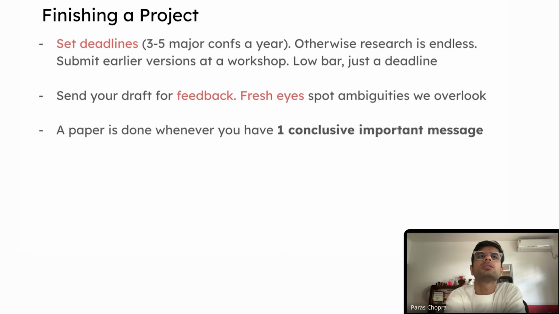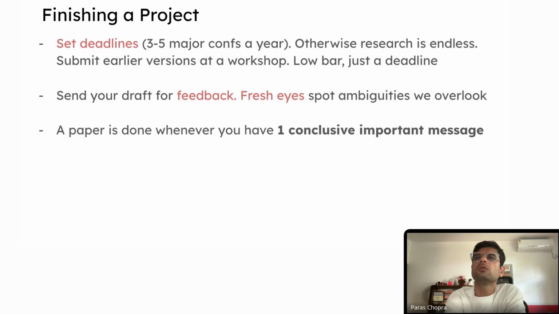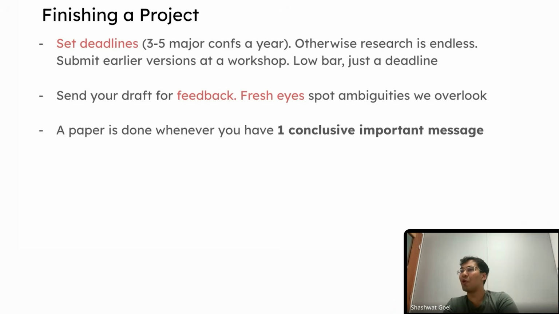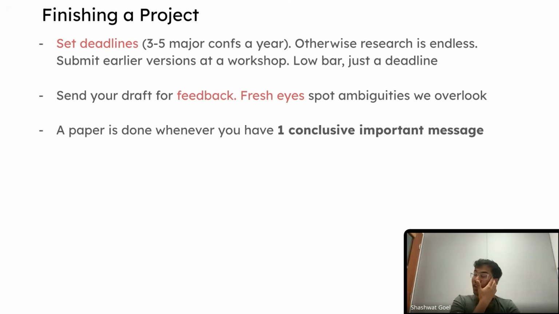Shashwat, I didn't understand, what does a workshop help with? Oh yeah, I was just saying that in general setting deadlines helps, so that's the first point, and a workshop is just another deadline before the main conference deadline, or before you put the paper out on arXiv for everyone to see. If you know you won't submit to a workshop, you won't take the deadline seriously. But if it's a more important paper, wouldn't you want to submit it to a main conference and not a workshop? Sorry, I think I overlooked this.